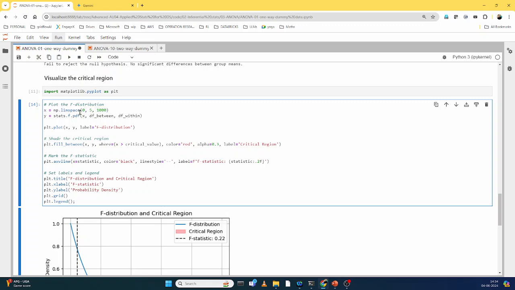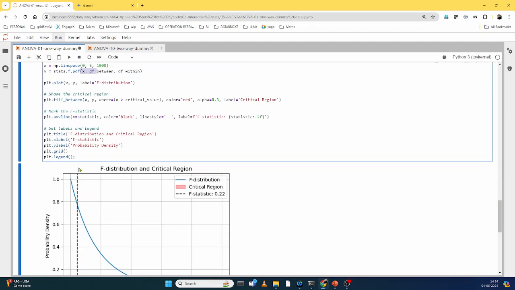And for each of the values within this X, I've divided the range of 0 and 5 into 1,000 different equidistant numbers. And for each of the numbers, I'm going to generate the PDF or probability density function using a package called stats. Now I have the data point, which is F value and corresponding PDF. So we're just going to simply plot it.